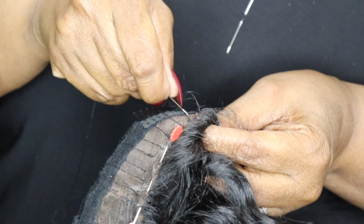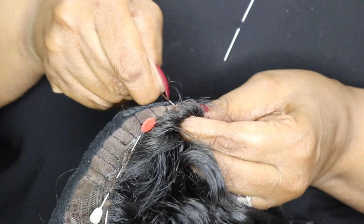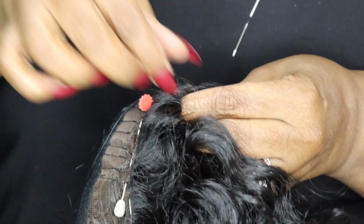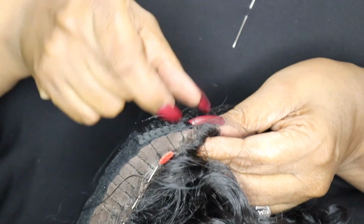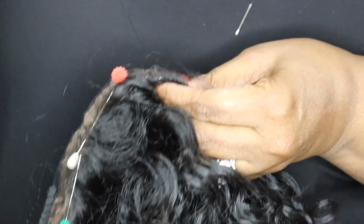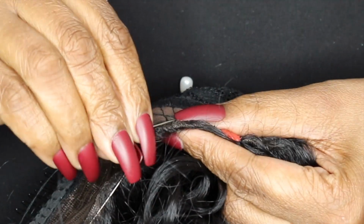So I'm going to show you maybe two different kinds right here. I'm just pushing the needle from the inside of the fold towards the outside. And you can do whatever sewing method you know. There's no right or wrong with sewing this down.